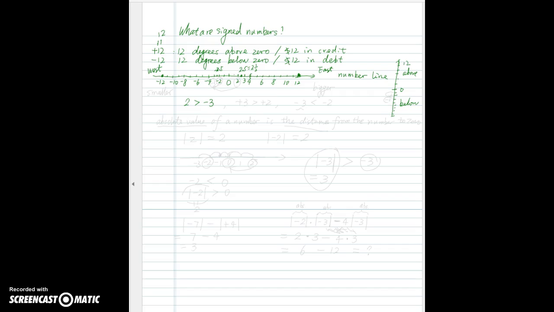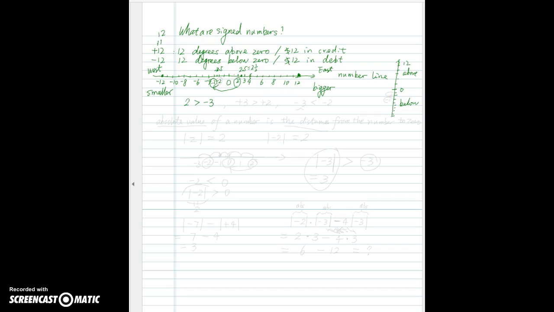If you look at it vertically like a thermometer, the numbers on top will be bigger. And if we put it horizontally, the numbers on the right side are bigger. The numbers on the left side are smaller. So 2 is right here, and negative 3 is right here, which means 2 is on the right side of negative 3, so 2 is bigger. And this is also very easy if you use real-life examples. Positive numbers mean credit, and negative mean debt. With temperature, 2 is above 0, negative 3 is below 0.